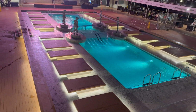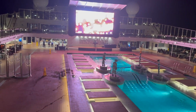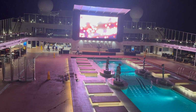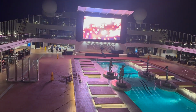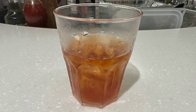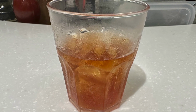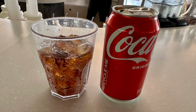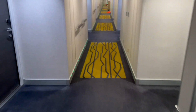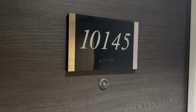So I made my way up to the pool deck, which always looks super nice at night, and of course that led me to the pool bar, where I had a few rounds of drinks with all of my friends. All I'd had to drink all day was a couple of beers, but at this point I was in a whiskey mood, so I had a couple of whiskey drinks, and then I ended with a Coke. I don't know why I was craving Coke so much on this cruise. I don't normally drink a lot of soda anyway, but when in Rome, may as well indulge a little bit. But after a while, I was done with the bar scene for the night, so I said goodbye to everybody and made my way back down to my room.